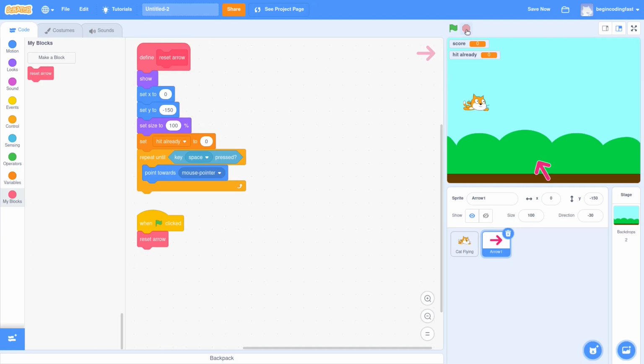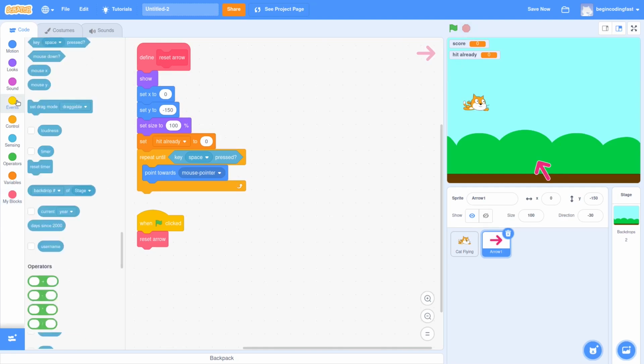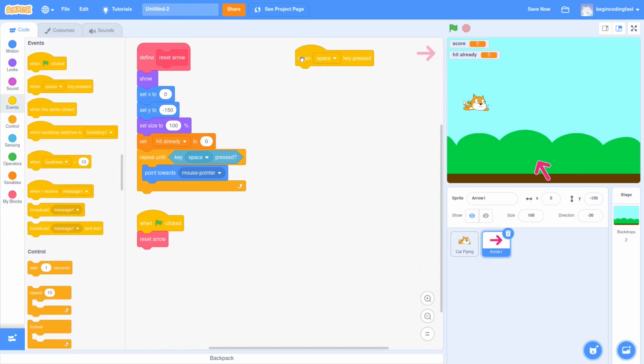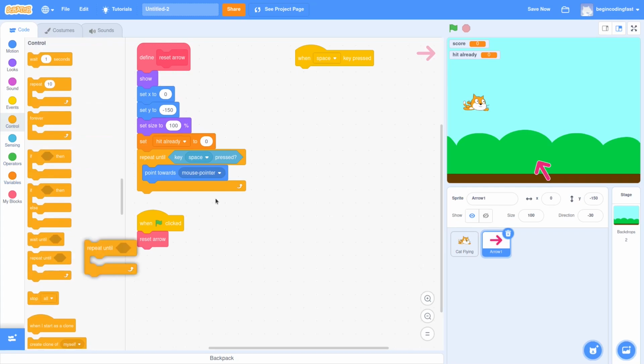And then let me go to the more detail of the arrow. When the spacebar is pressed, I really want the arrow to fly from its starting position. And this process repeats until some condition.